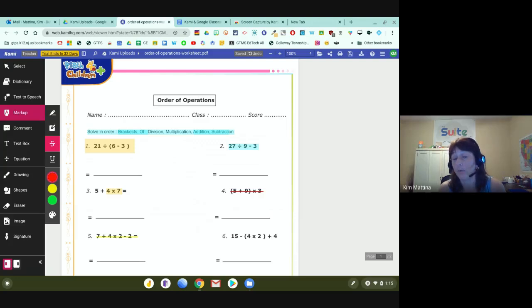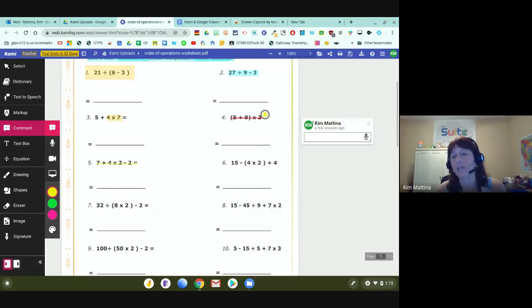If something isn't right, you can cross it out, and then you can comment, which would be the next option here. You can comment on this particular item. All you have to do is click comment, and then click somewhere on the page, and then the text box shows up. This is similar to collaboration in Google Docs, where you have commenting.